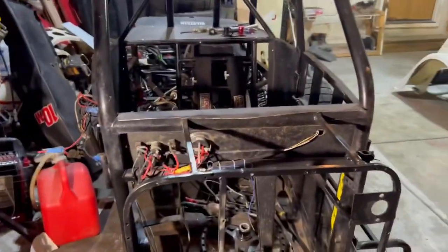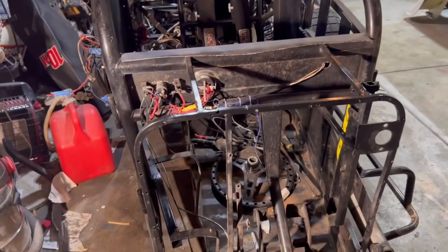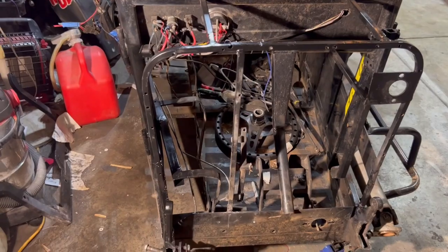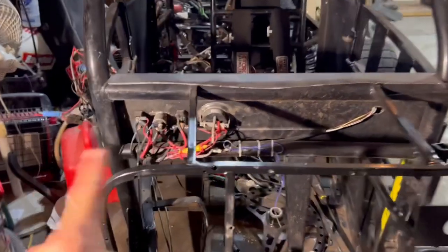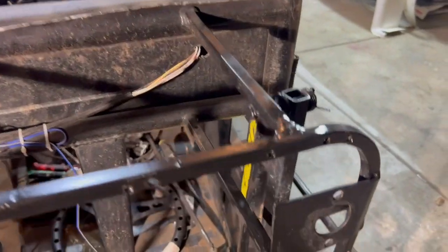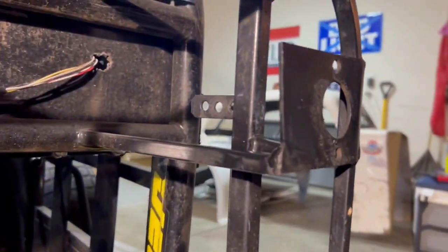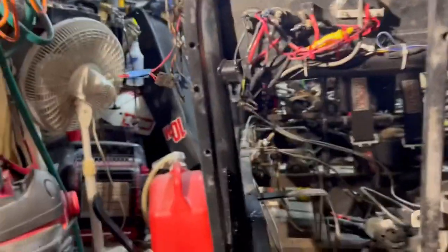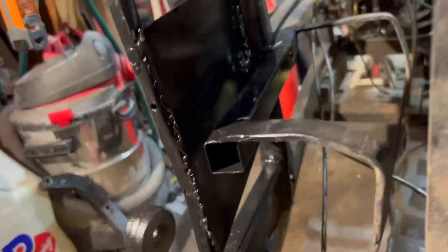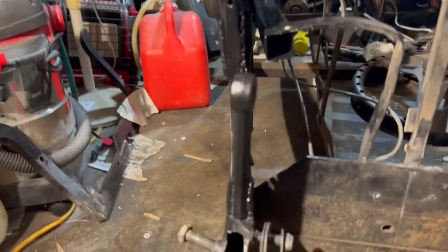I apologize. I thought I hit the time lapse on the last portion there, but I guess I failed to do that. So I've got everything that I'm going to get done tonight done. I got the front piece back on here. It's all welded back up. And again, if you watch the past videos, all I've got is a flux core welder, but it got them on there. Kelly would be disappointed in my welds, but they are solid as a rock.